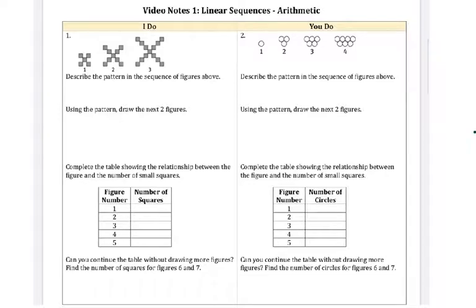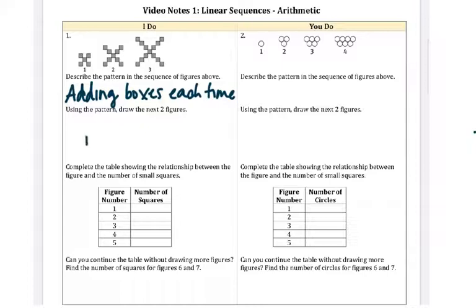So what we have in the first question is that we see a pattern between shape 1, 2, and 3. I want you to take a second and take a look at those boxes and see if you can figure out what this pattern is for these first shapes here. What we can see is that they are adding boxes each time. So in each shape, they're adding more boxes to them. In the next question, it says, using the pattern, draw the next two figures.